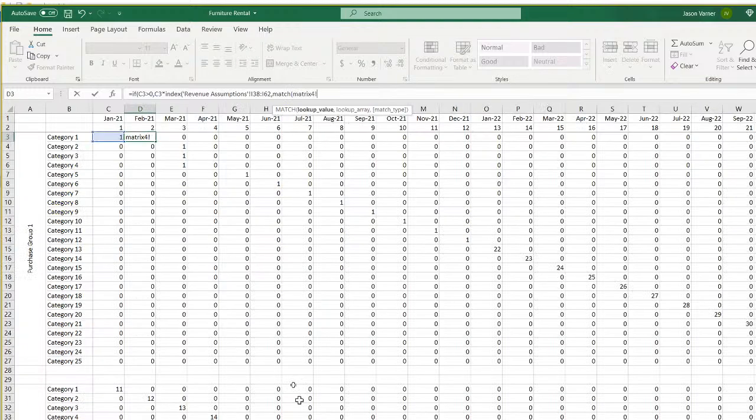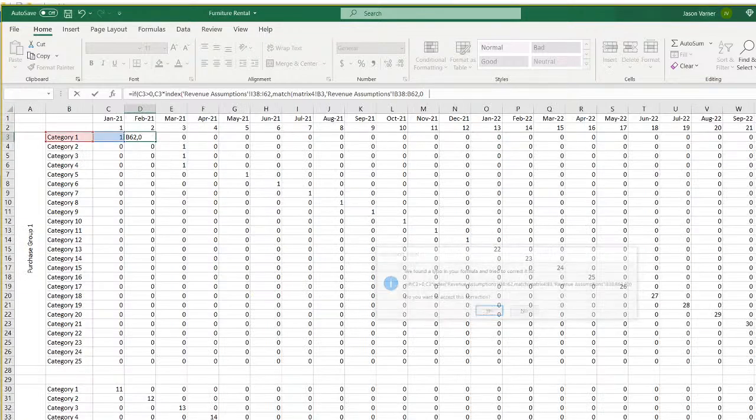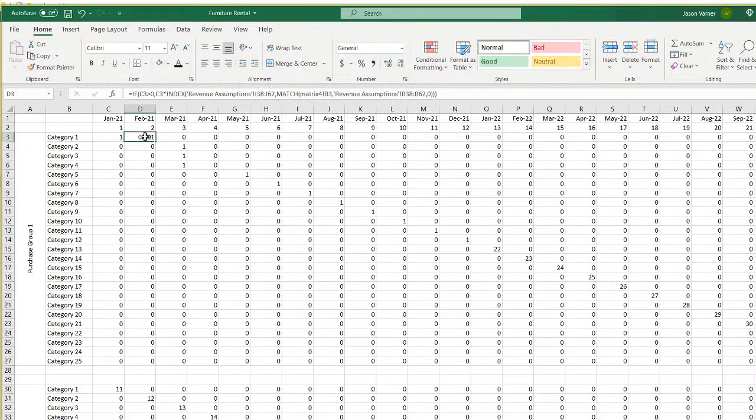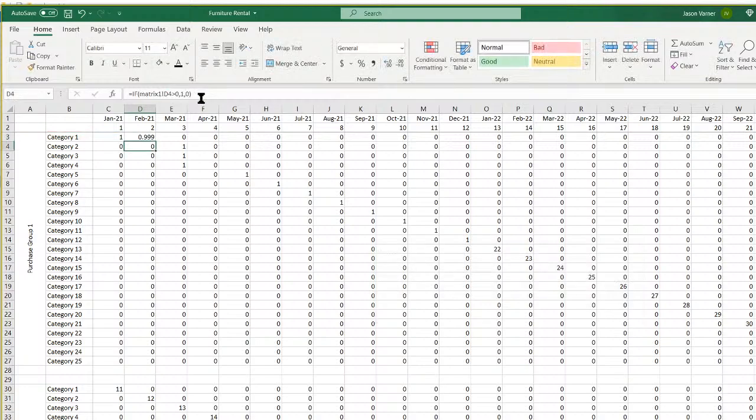Oh yeah, index that if match category matches our categories here. And then that's going to be the percentage less. So you'll do C3 times 1 minus this. So yeah, 0.999, that makes sense.